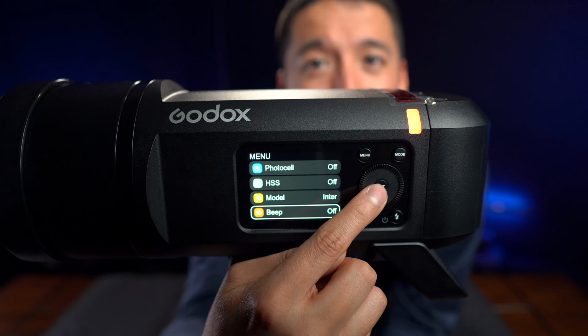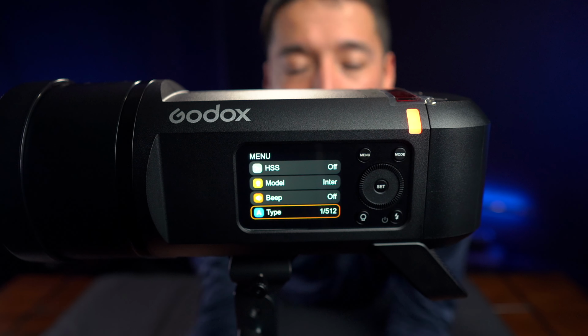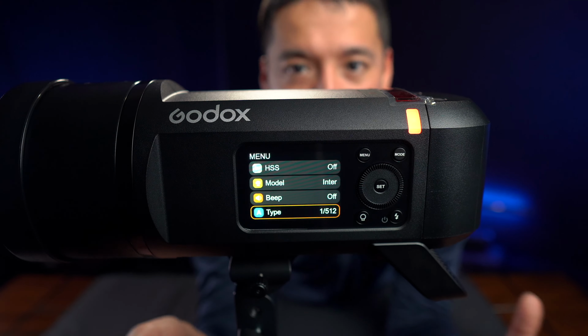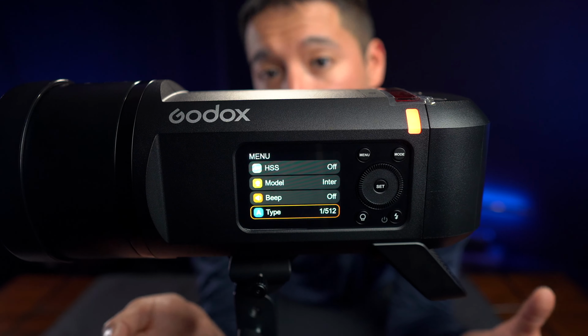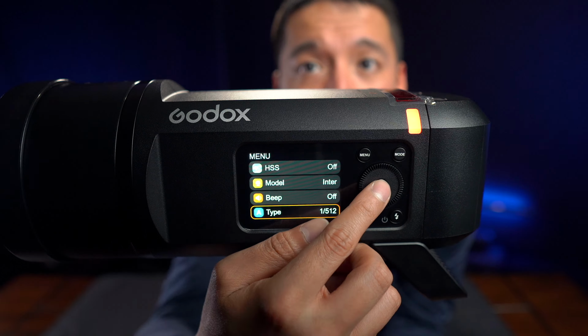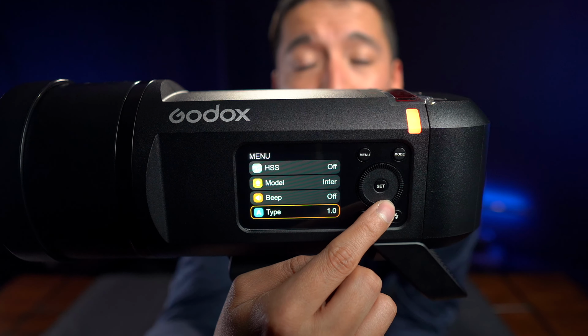And like I mentioned before, you now have to access the menu to turn the beep on or off. This next section that says type is where you can actually change how the power output is displayed on this light. I actually prefer the fraction system that Godox is known for, but if you do prefer the numbered system that Profoto and Westcott uses, you can change that on this light by clicking on where it says type and then changing it from 1/512 to 1.